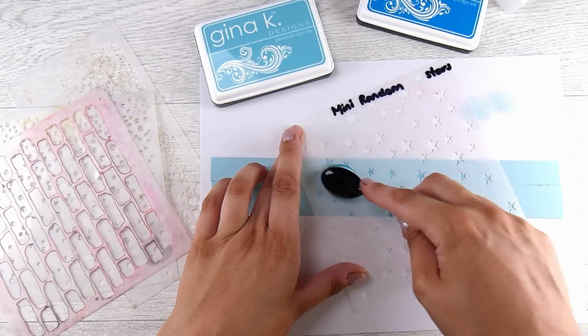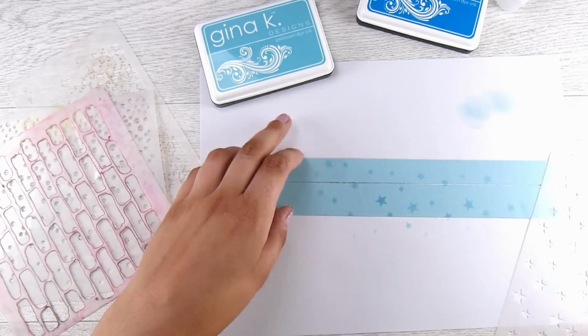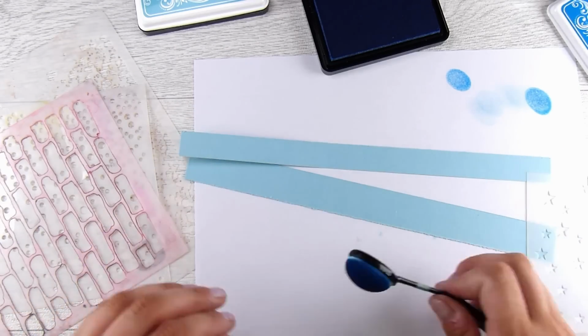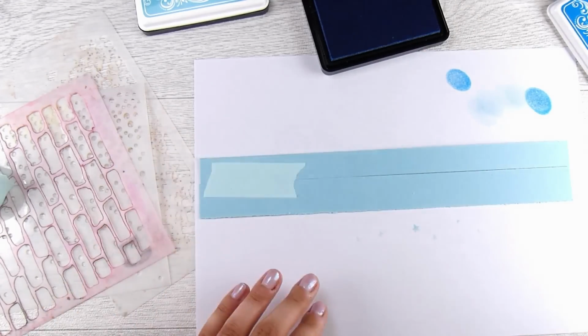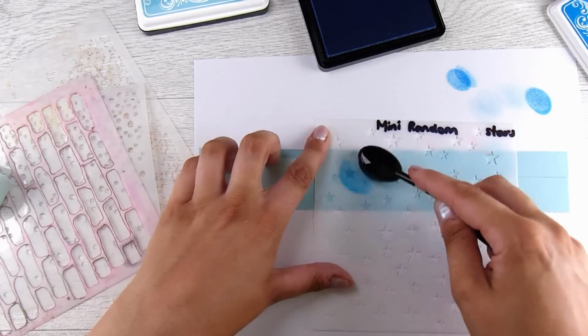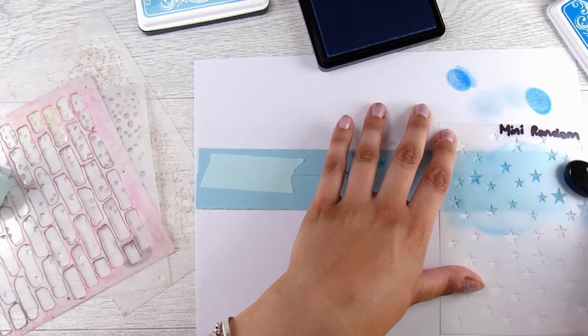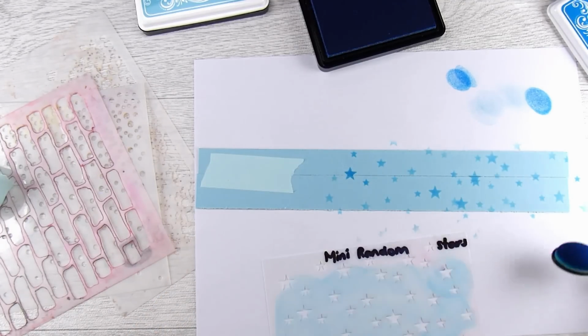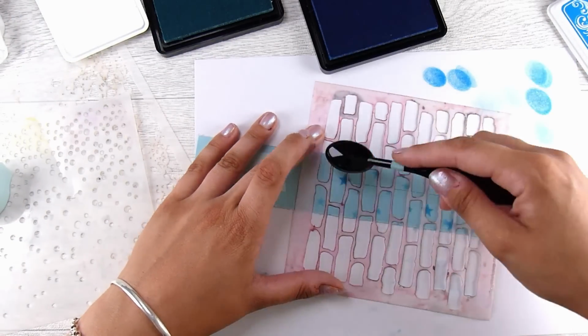And then I have also pulled a random selection of stencils. This one is called Mini Random Stars. It's a Crafters Workshop. I think most of these are Crafters Workshop, maybe. But anywho, all I'm trying to do is put a little bit of texture, a little bit of colour, a little bit of pattern, a little bit of interest on these. But you may well have scraps of paper that you have done some gel printing, that you have done some painting, anything that you have, you can end up using any scraps.